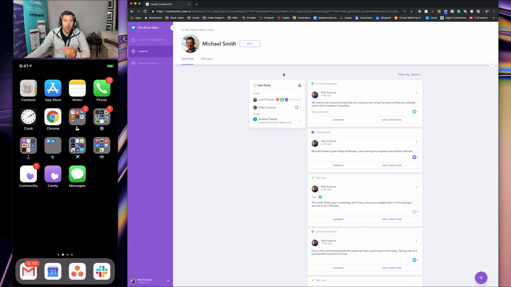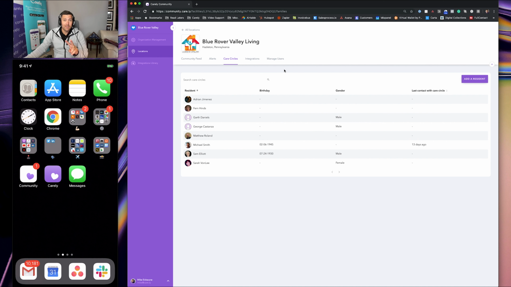But for now, let's walk back and see how we add our families and add our residents to this list. So I'm going to show you two different ways to do it. One easy way and one that's a little bit more tenuous. So the easy way is just to do a bulk import, and we'll actually help you with that because you're early adopters of the system. We're actually going to help by doing that for you manually on our end.